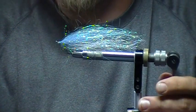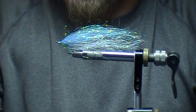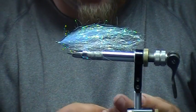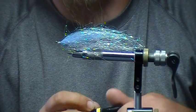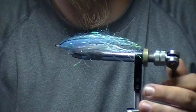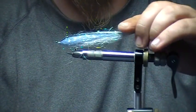There's several tricks you can do. Typically what I do is just a drop of super glue, a little drop of super glue, then I put my eyes on with a little drop of super glue on either side. So there you go, Icewing Baitfish. Real simple, real quick, very, very impressive when you look at it.